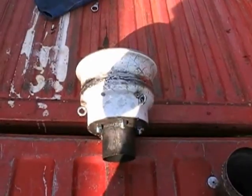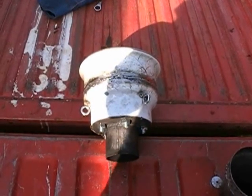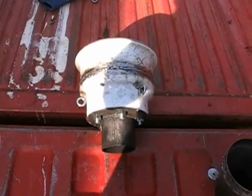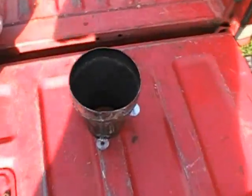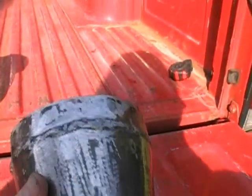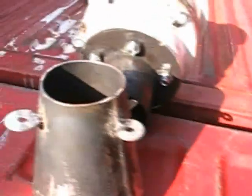Once again, this is the vessel that's made out of a trailer rim that's going to be used to house the fire cone. And guys, it's completed and ready to go. Let's take a look at the fire cone one more time. I've got the top ring welded on it, so that's completed. And there's one more thing that I need to show you guys here. I'm going to flip it upside down.